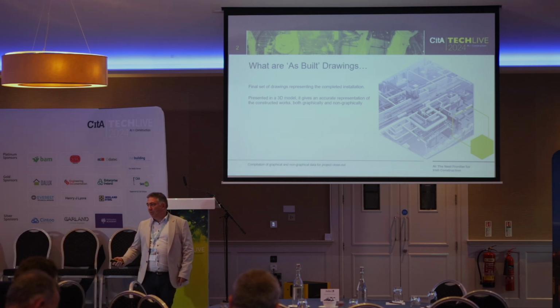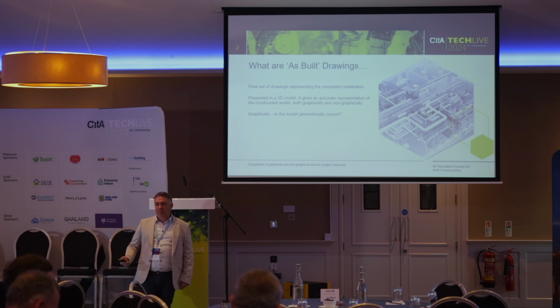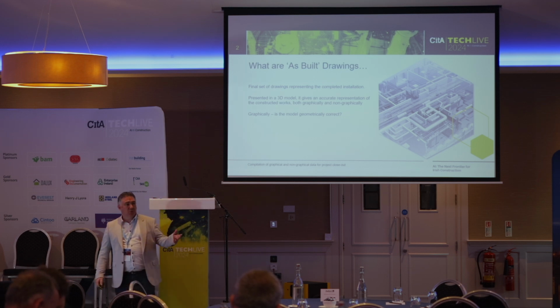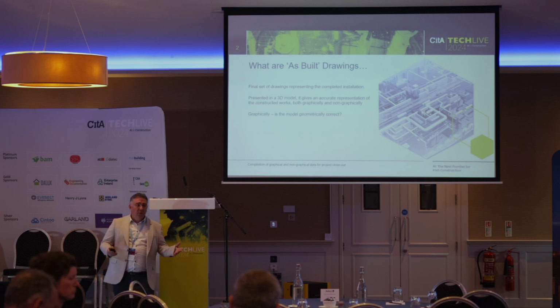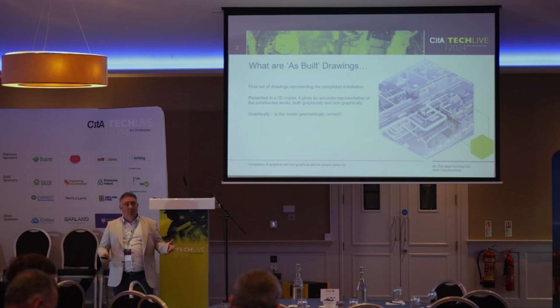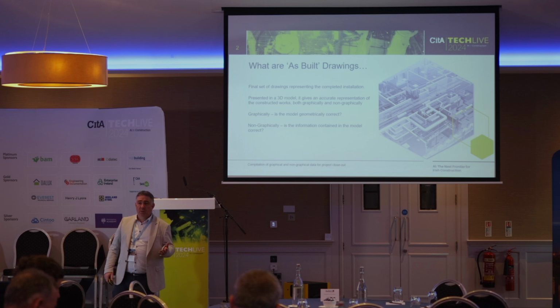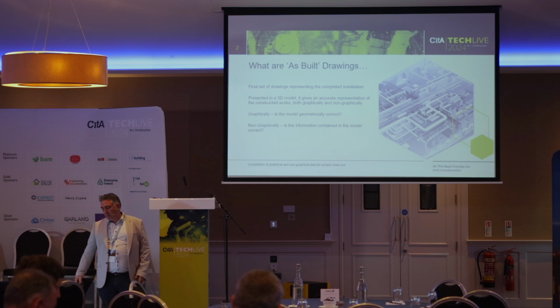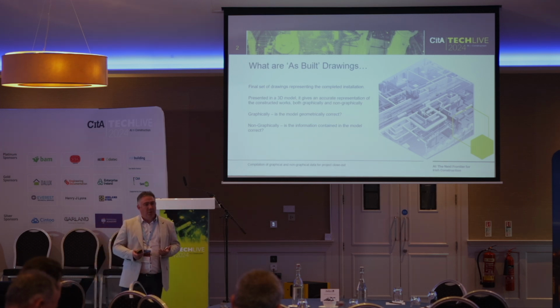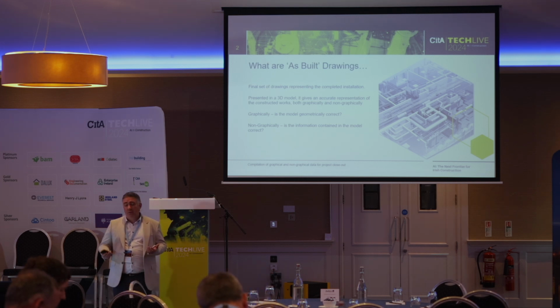When we talk about graphical, we're talking about the geometric correctness of the building. Is the duct in the right place? Is the tray in the right place? Is everything laid out as it is on the site? But the other side of the same coin is the non-graphical, and equally as important: are we using the correct families for the equipment, for the pipework, the fittings? If COBie is requested in the project, is all of that information in the model? And does it tell an accurate, trustworthy source of truth of the building?